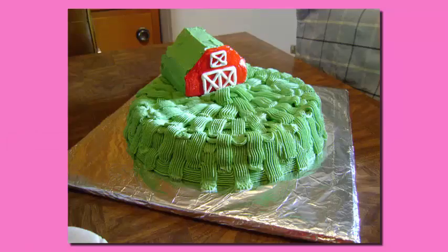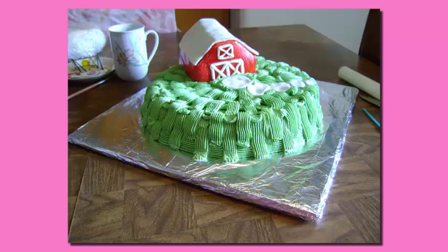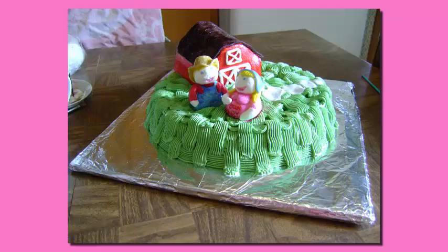When you get to the stage of putting the fondant toppers on your cake, it's so much fun to build up your cake. So, first I built up the barn, and then I added a path, and I put a roof on the barn, and of course added my farmer toppers on top.